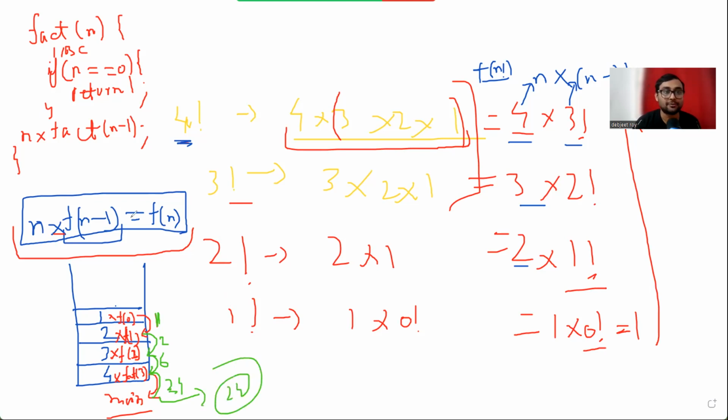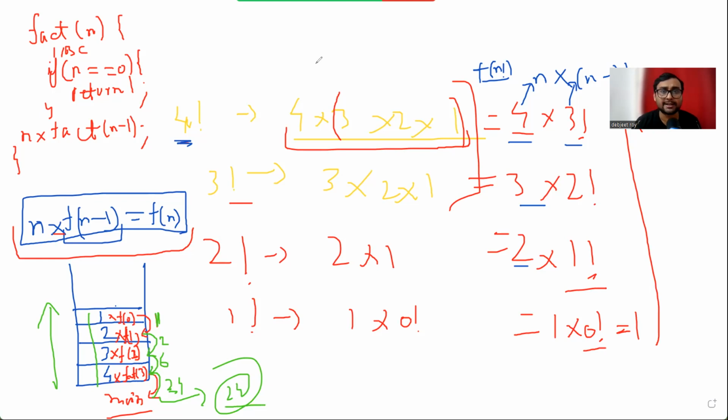So I hope you got the output here. So while going up, I'm not doing anything. I'm just allowing it to hit the base condition. As soon as it hits the base condition, now I'm having all the numbers in the stack. So while calling back to the caller method, like when it goes to the main method from the top, then I will start returning the values like n into factorial of n minus 1. And then while doing the multiplication from top to bottom, I will get the output as 24.